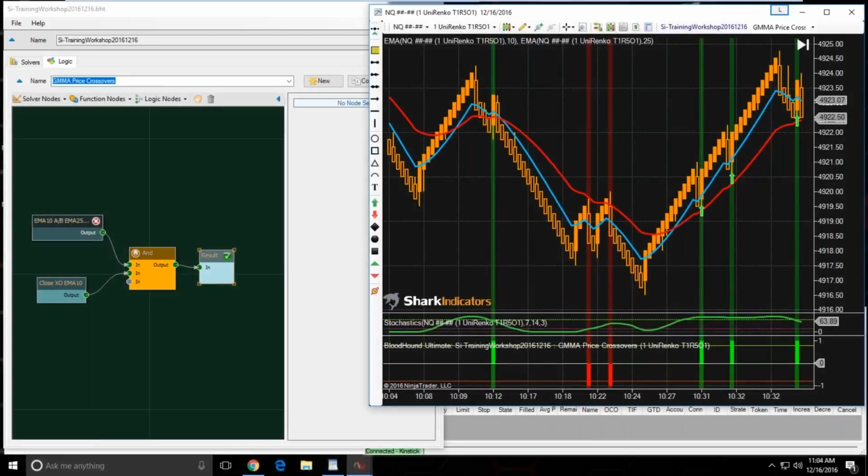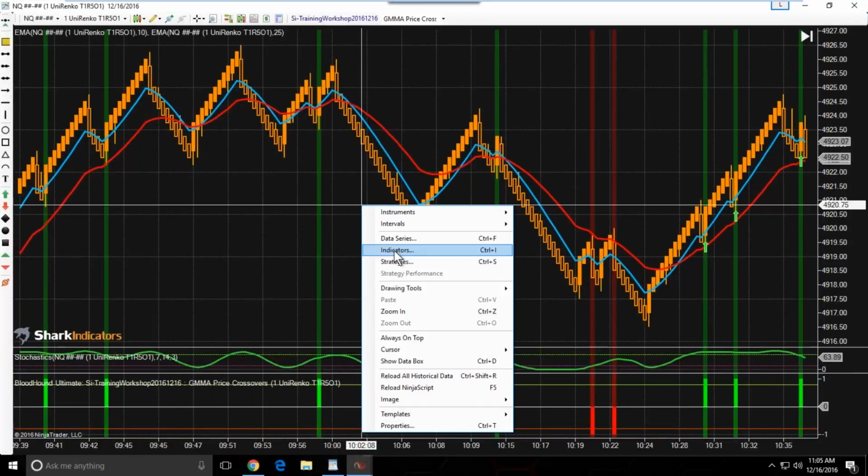Okay, yeah, so Charles is trying to eliminate signals during a consolidation phase, and to identify consolidation, he's using Ninja's swing indicator. So let me get something on the chart here so you guys can get a visual of this. Charles was asking if I've already done this before, and I actually have, but it's really easy to do. So we can demo this again here.